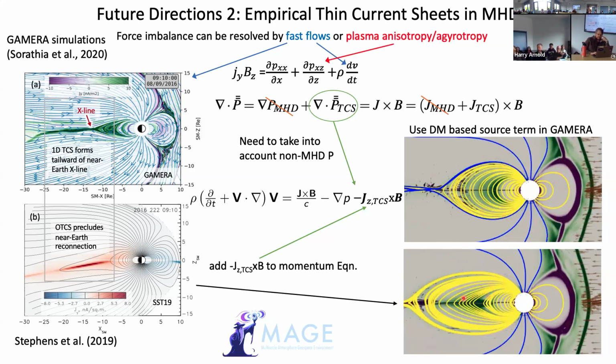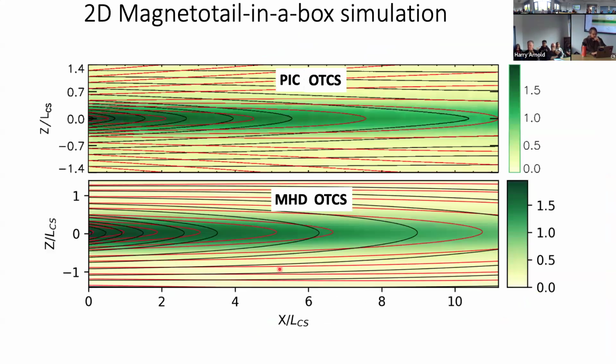The bottom has that thin current sheet, and you can immediately see that our field lines are significantly more stretched. So this is promising, it can be done, it doesn't explode the code, those are all good things. But I want to study this to try and understand the effect of the thin current sheets a little bit more. So what I'm working on now is this magnetotail in a box simulation. Obviously I've been studying the PIC version of this for a long time, but I've just recently started studying it in this MHD simulation.